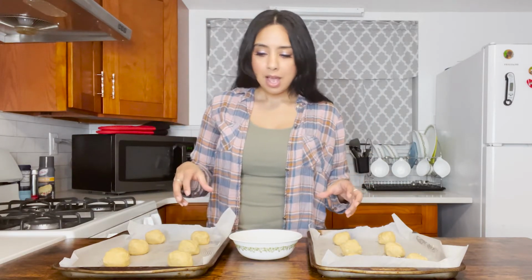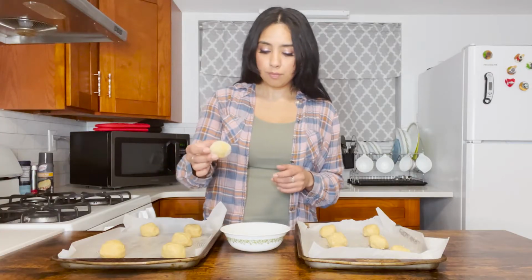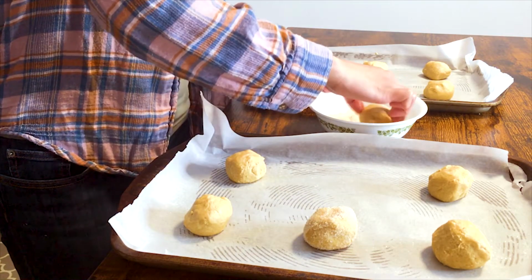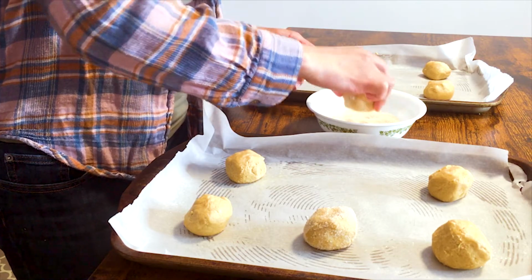Okay, so now they're all cooled, a little bit firmer. And before I put them in the oven, this is optional, but I'm gonna roll them in sugar because especially if you're gonna give these cookies as a gift or share them with a loved one as a little surprise, it makes all the difference because it just looks so cute and it really elevates the presentation of it. And also it's sugar, so it'll just taste better. So we already have our balls and we're just gonna roll them in to the sugar and put it back on the pan. Some sparkly sugar on top, glistening ever so beautifully.